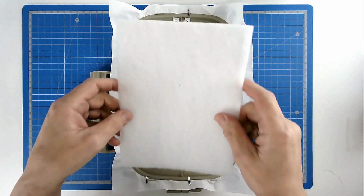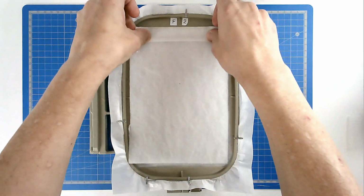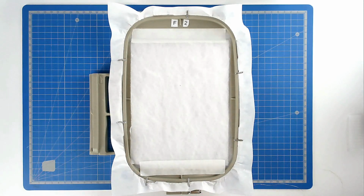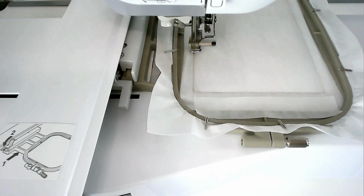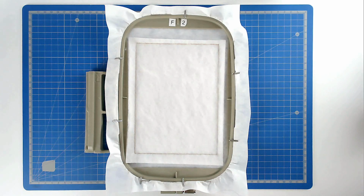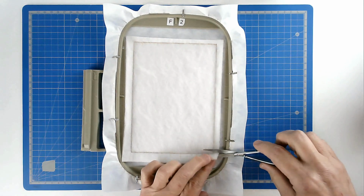Place your batting over the outline and tape it in place. Load your thread colour for the quilting of the panel into your machine, and then you're going to stitch round number 2, and that's going to secure your batting. Trim away the excess batting from around the edge of the stitch line, taking care not to cut your stitches.